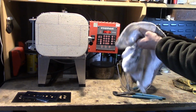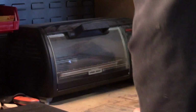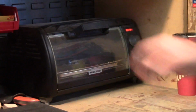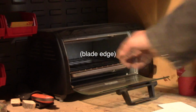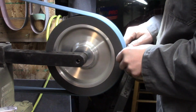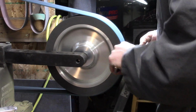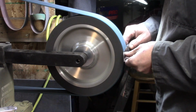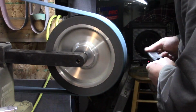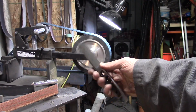I let it air cool in between each temper, and I leave it in there for about half an hour for each cycle. It all varies depending on the thickness, and with the blade being quite thin, I treat that as my dimension that I heat treat to. But you also want to make sure you get the whole thing so it's not brittle. And now we're just going to clean it up with a Scotch Brite pad, a surface conditioning belt. Get all the scale off of there and get it ready for glue up.